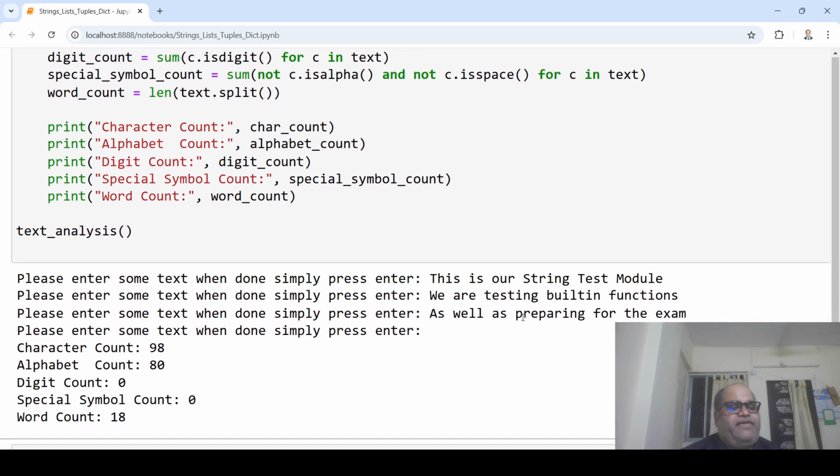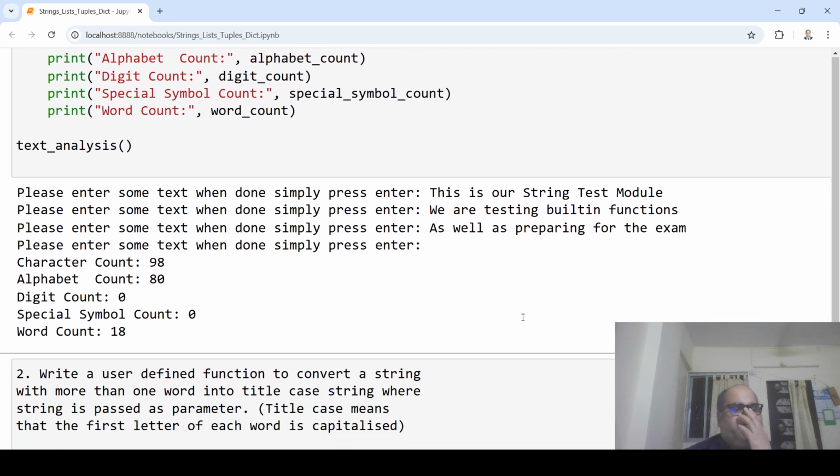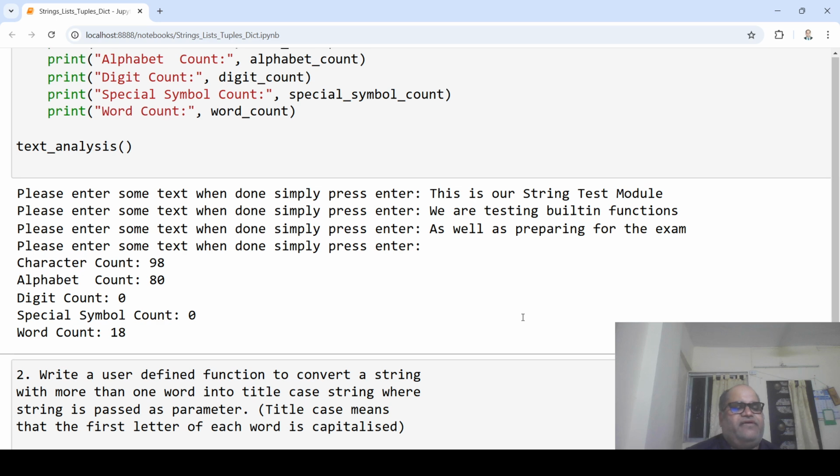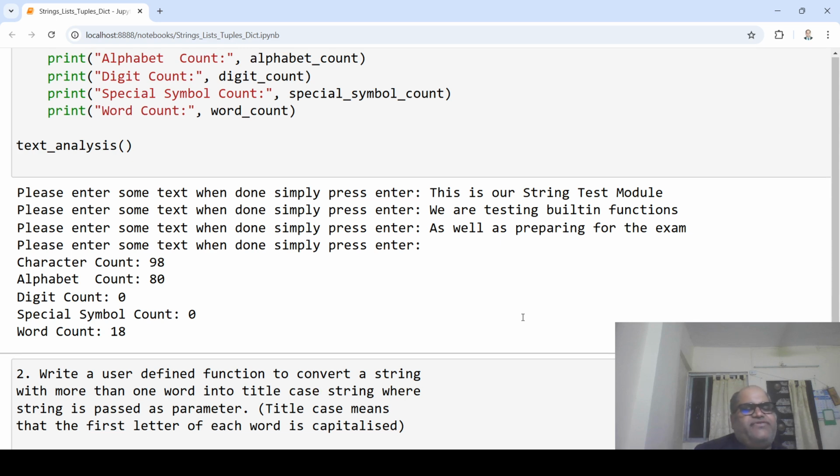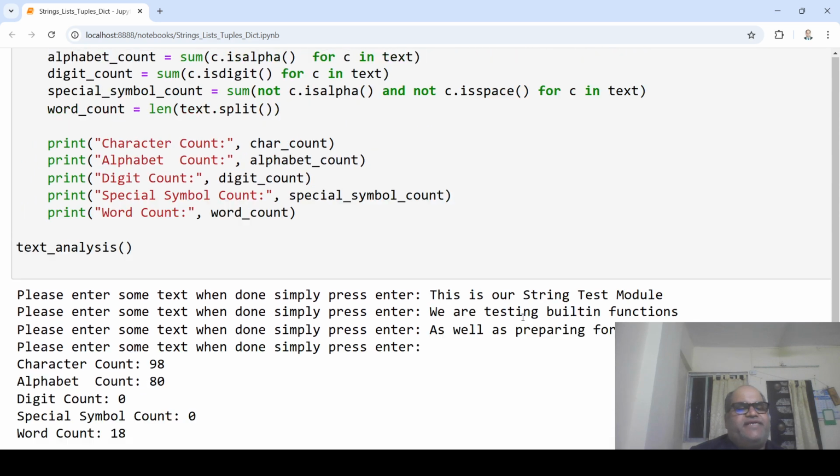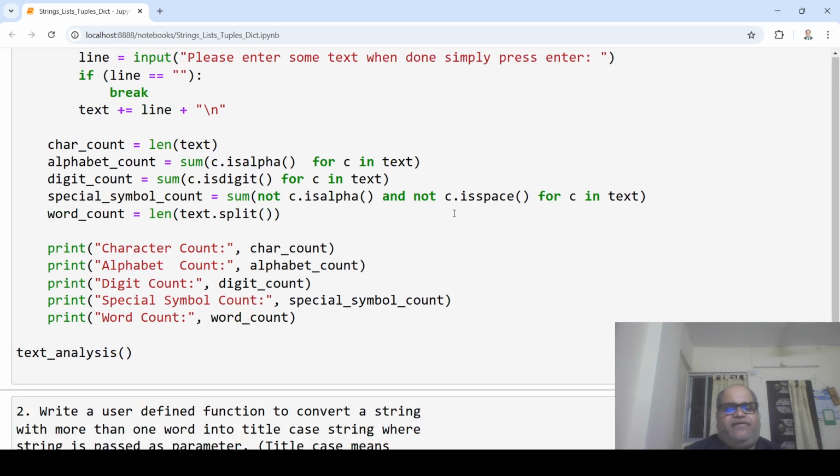So you will get here, right? You can verify whether character count, alphabet count, digit count, special symbol count, or word count are correct or not. Okay. Digit count, this looks okay because alphabet is also counting the space. There is no digit. We should have tested it. If you want, we can test it.